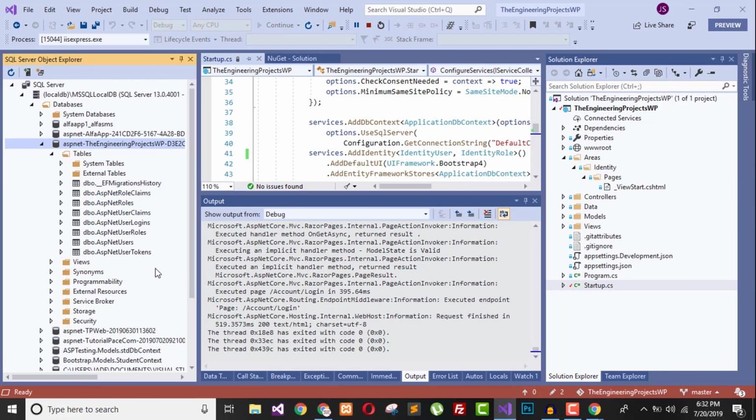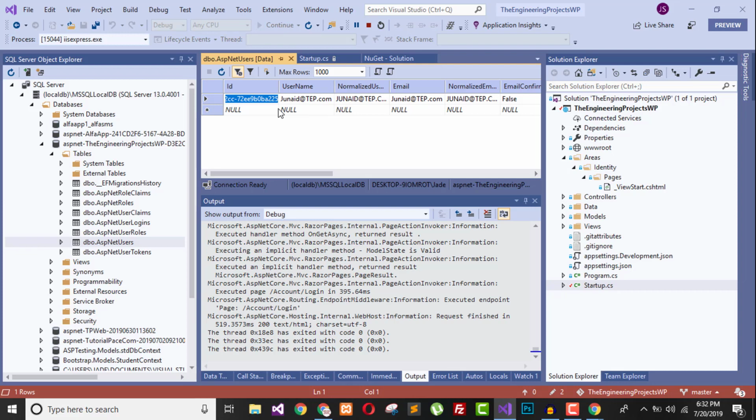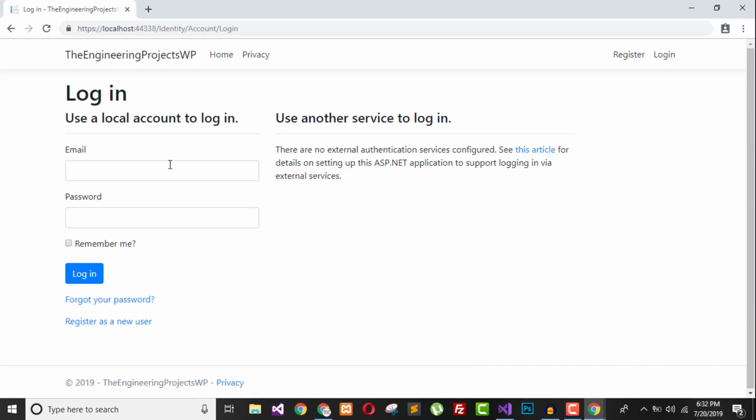The user information is stored in this table, so view data, and here you can see we have this login available. Copy this login and go to our application.